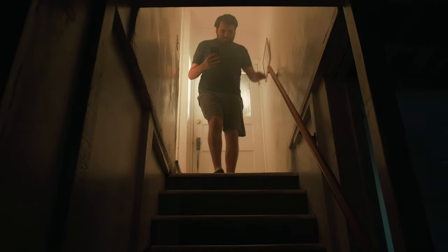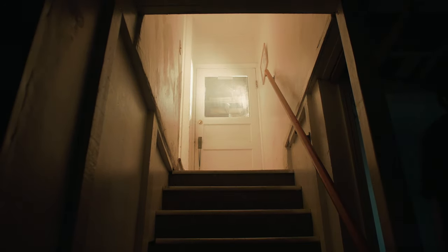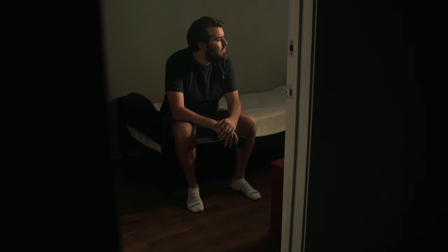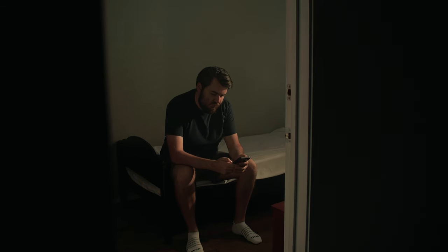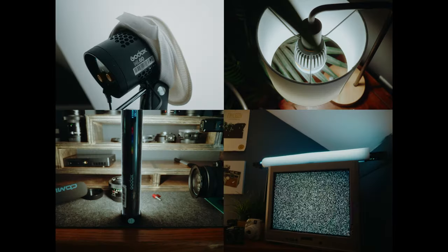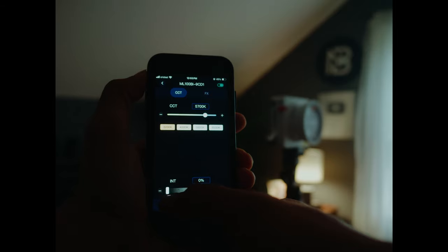So lights are a very essential part of the filmmaking craft, but I feel like they can be overlooked or underappreciated by a lot of novice filmmakers. It is so much more fun, at least in my opinion, to learn about lighting than it is to learn about cameras. So over the years, I've been collecting a lot of Godox lights. They're relatively inexpensive, and the newer ones can be controlled with an app.